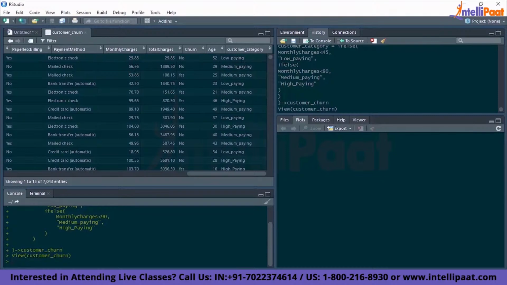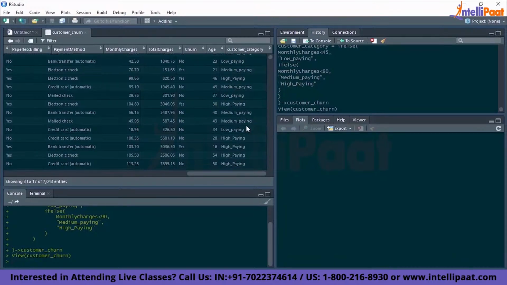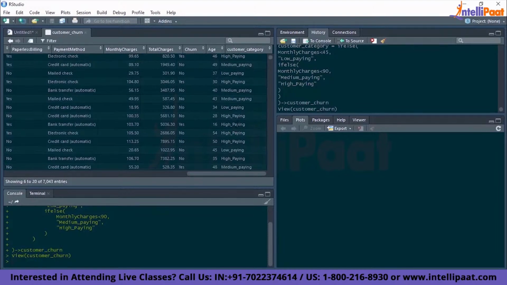His monthly charges is 56, which is greater than 45 but less than 90, so he's medium paying. Let's check this guy out, high paying. His monthly charges are obviously greater than 90, which is 104, and that is why he's a high paying customer. Again, all these customers over here have monthly charges of greater than 100, and that is why all of these are high paying customers. Again, this guy over here, less than 45, that is why he's a low paying customer.